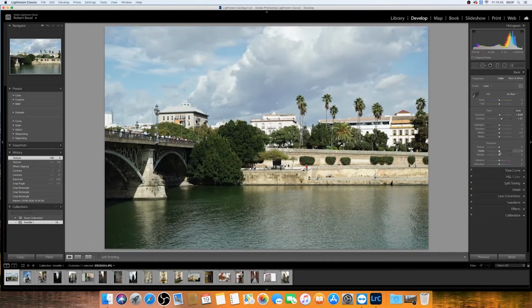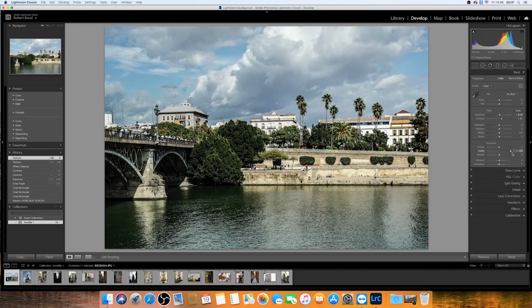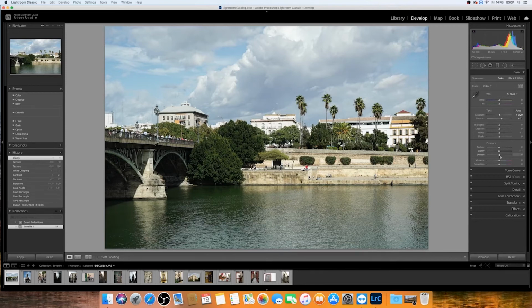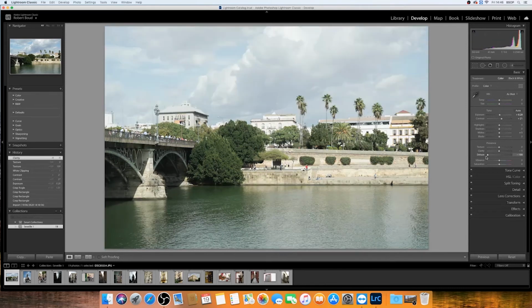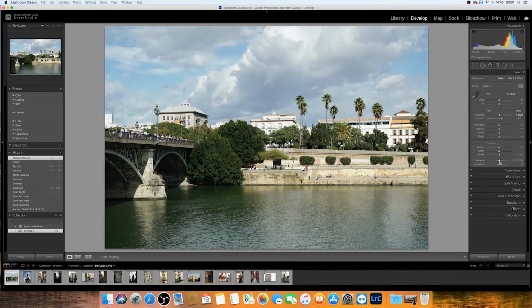I'll go to clarity. Now clarity is a very, very popular slider and an effect that's used. And again, if I go all the way in, and again, it's a good idea for you guys to have a go at doing this, it really softens the image there. If I go the other way, it makes the image look far harder, far more contrasty, far crisper in a way. And then you've got the dehaze, if you look here, and the best thing for you to do is to play with these sliders yourselves, see what they do.